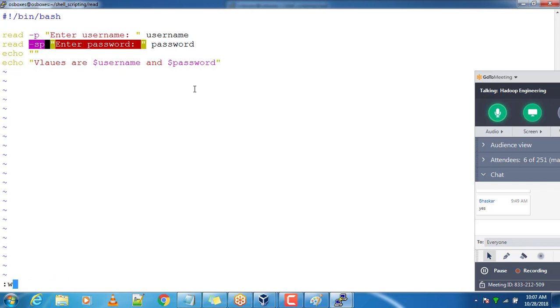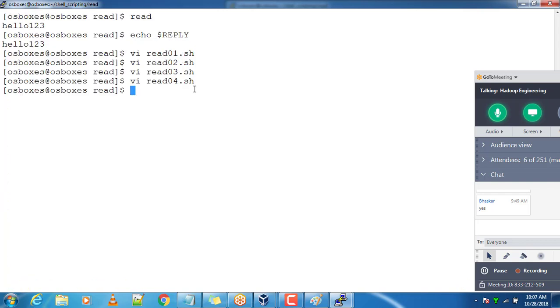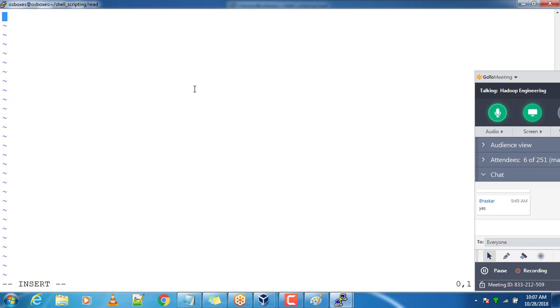Similarly, in all these cases we just read one value within one variable. So we will see how we can read a set of values in an array. Read 05.sh. Okay, so I use the read hyphen a flag.